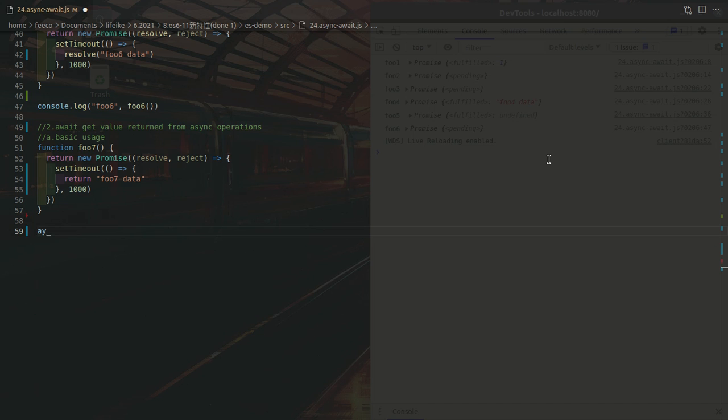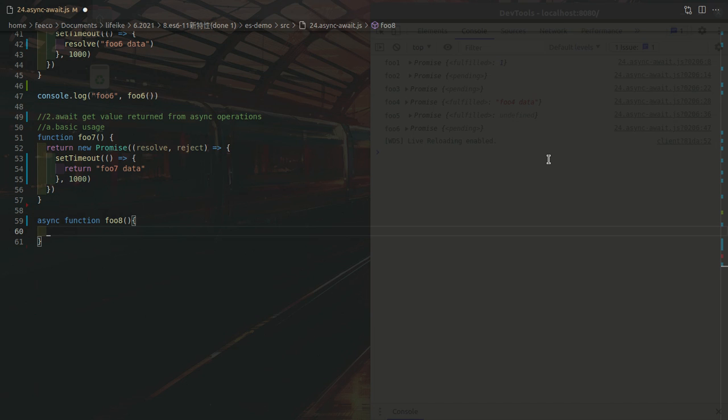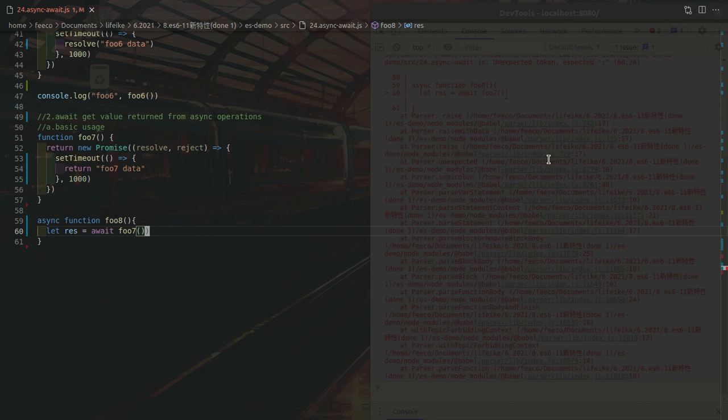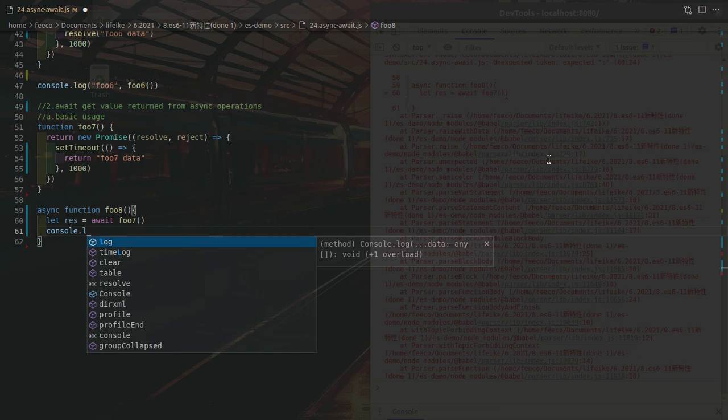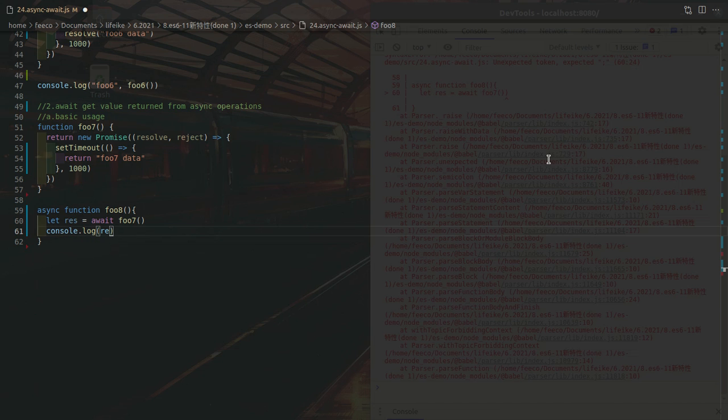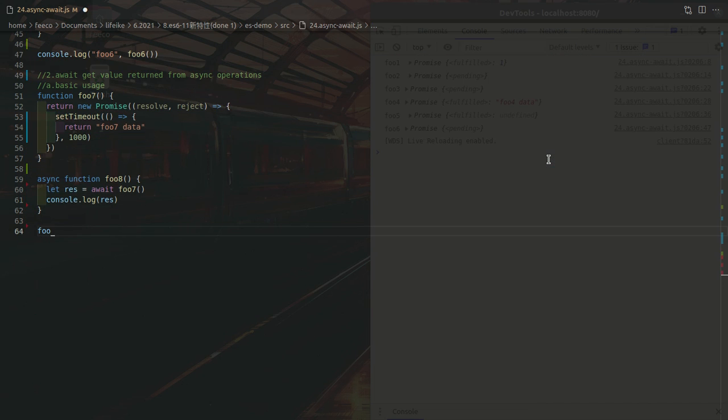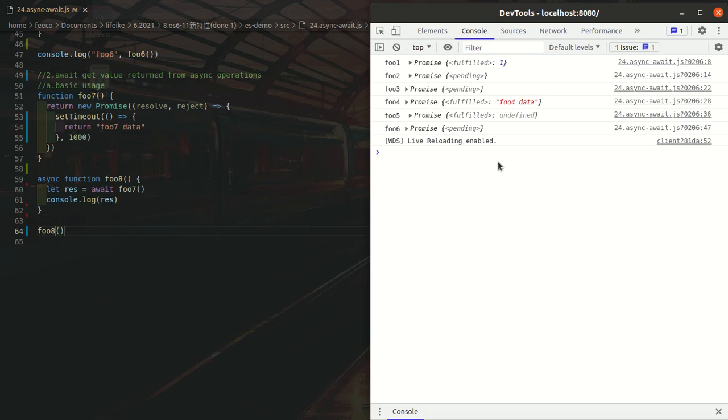So async function f8: let result equal to await f7, and console log res. Call f8.